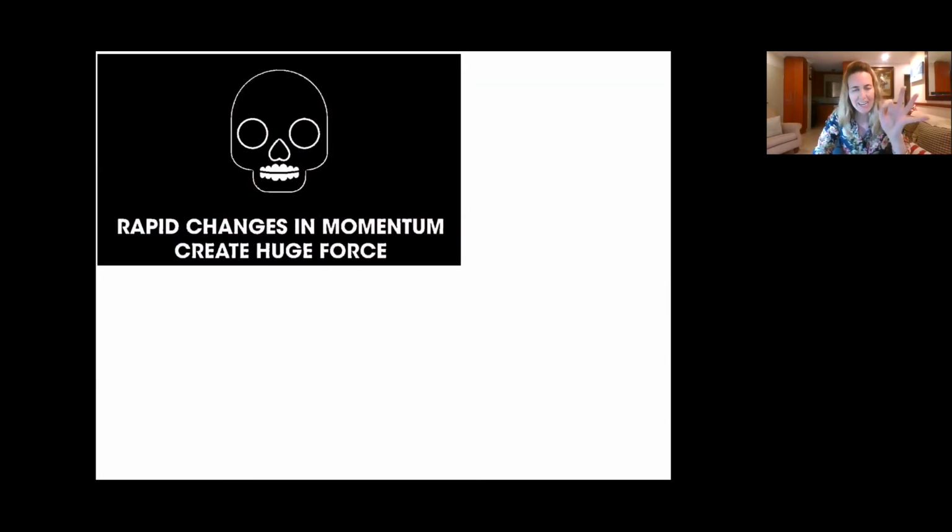So a rapid change in momentum can create a huge net force. Where does that net force go? It goes to the driver of that car, and you get whiplash, and you can hit the steering wheel with a very great force, which can eventually be fatal.